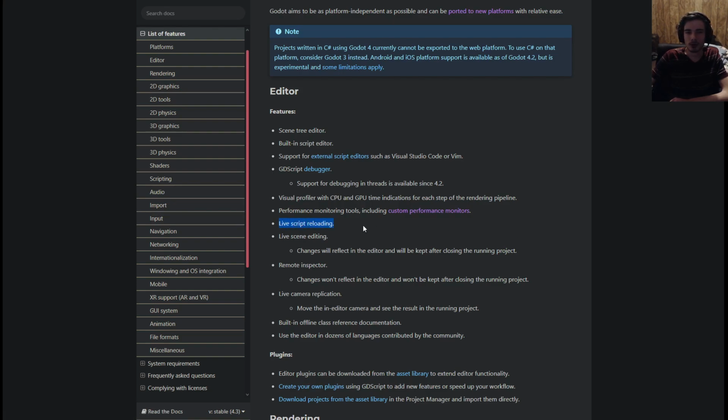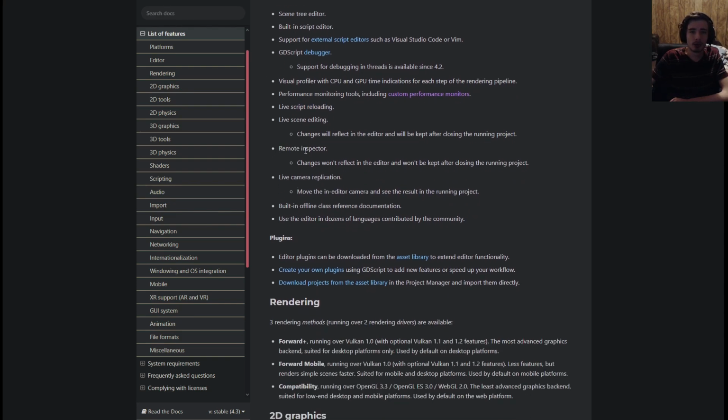Live script reloading. I definitely haven't tried that. Remote inspector: changes won't reflect in the editor and won't be kept after closing the running project. Remote inspector. I don't really know what that means. Live camera replication. Move the in-editor camera and see the result in the running project. Okay, haven't done that yet.